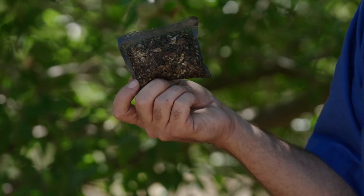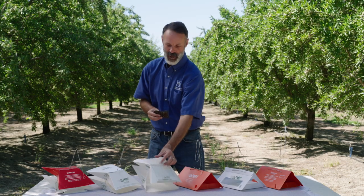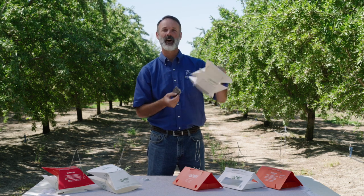The other way to catch females in particular is to put in what's called a sachet — we call this a Peterson trap. This sachet contains ground-up pistachio meats. When you grind them up, the oils and all the scents are released. If you smell this, it definitely smells like pistachios. The females will smell that, think it's a great place to lay eggs, and fly into the trap. With the sachet in the top of the trap, the female will fly in to lay an egg and get stuck on the sticky surface. So for males or females, you have options.